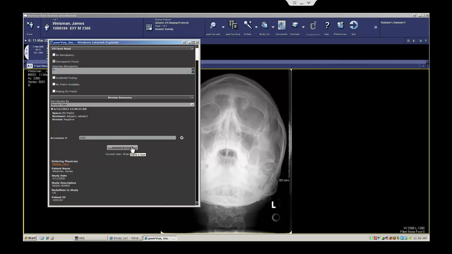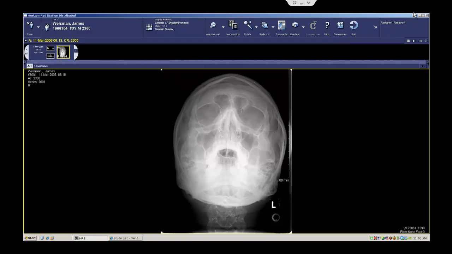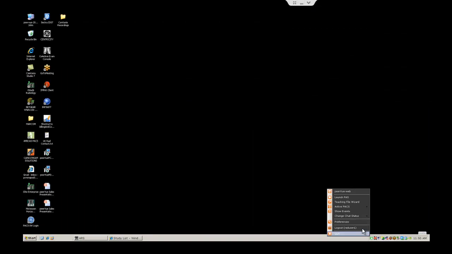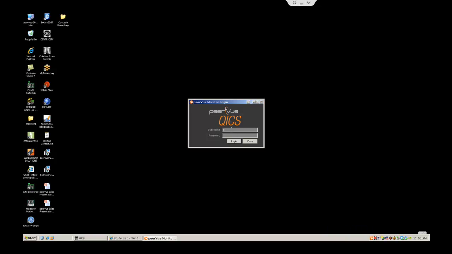In this case, the radiologist would submit their discrepancy, which would then go on to alert the ED department in concordance to their site-specific business rules, and the radiologist would move on to dictate their final report and move on to the next case on their work list. In parallel, the peerVue system has the capability to alert the emergency department and their desired contact method that there's been a discrepancy that requires their attention and follow-up.